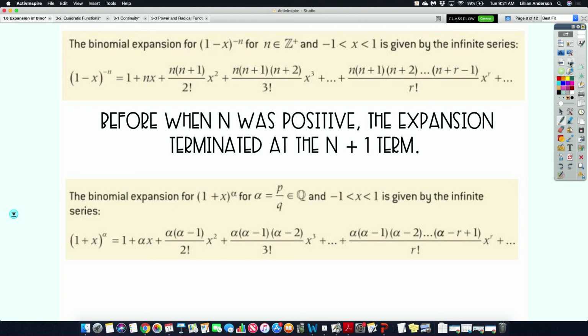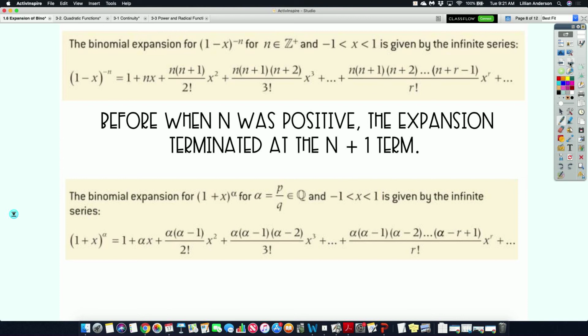So you're not going to be asked to expand a binomial like this completely, because it's impossible. It's going to continue to go on forever. It's going to ask you something like expand to the x to the third term, or the x to the fourth term. So it gives you a set number that you're going to expand to. And if you notice, when I give you the opportunity to write down the formula and you analyze it, you're going to see that, oh snap, there's a pattern there of something that I recognize. So let me just read off the formula real quick, and I want you guys to follow me and make sure you understand. Then I'll give you a chance to write it down.